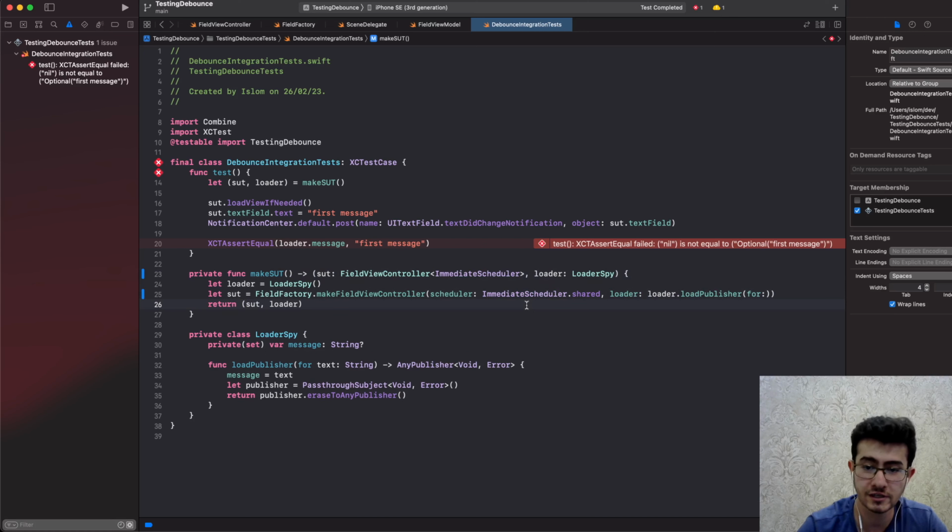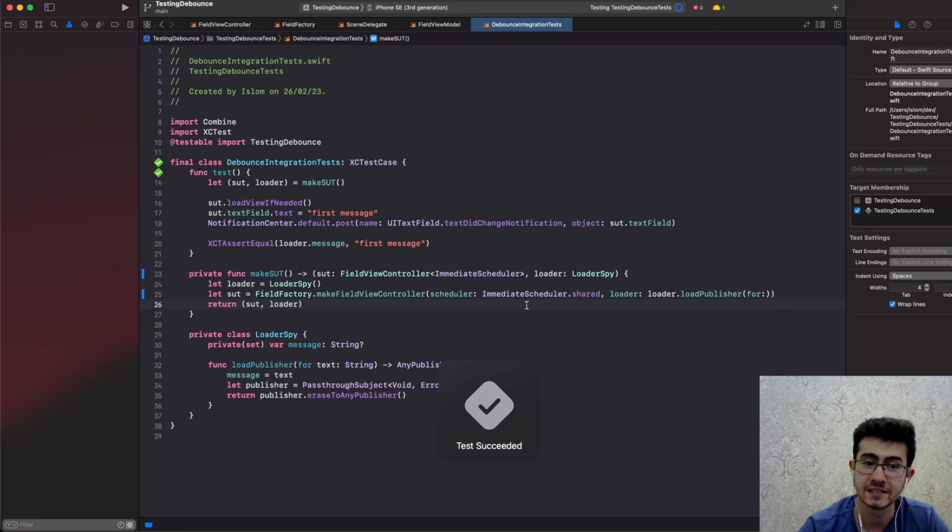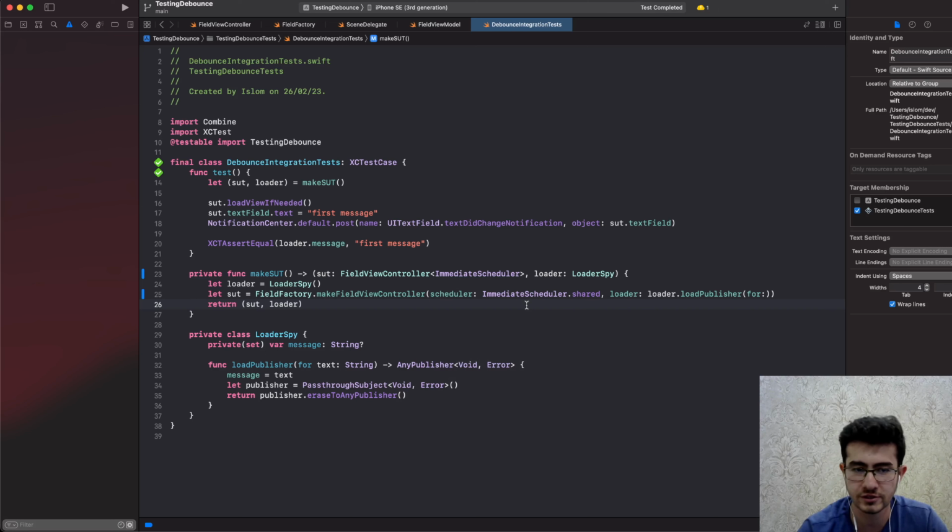And if I run the test this time, it is passing. How cool is it. We just had to change a bit of code in production, but this is because of the types and associated types that relate to the protocol, but hopefully Apple would improve it in the near future.